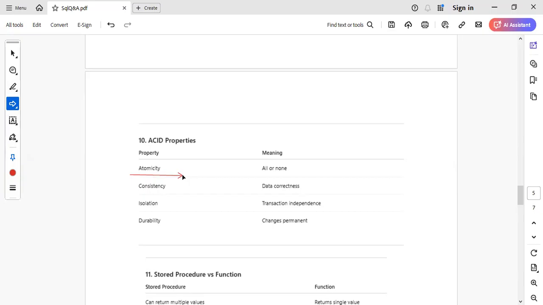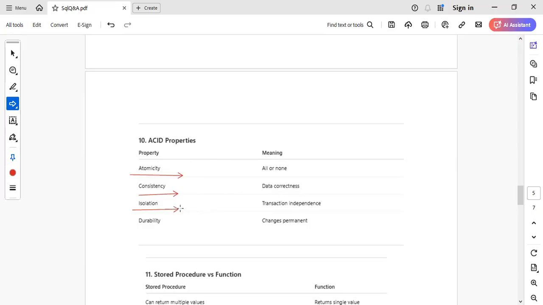It shouldn't happen that you send the money, your account is debited, but it is not received in the receiver's account. That is atomicity. Consistency: data should be correct. Suppose you send 100 rupees, then it should send 100 rupees into the receiver's account. So the money withdrawn from your account should be correct.